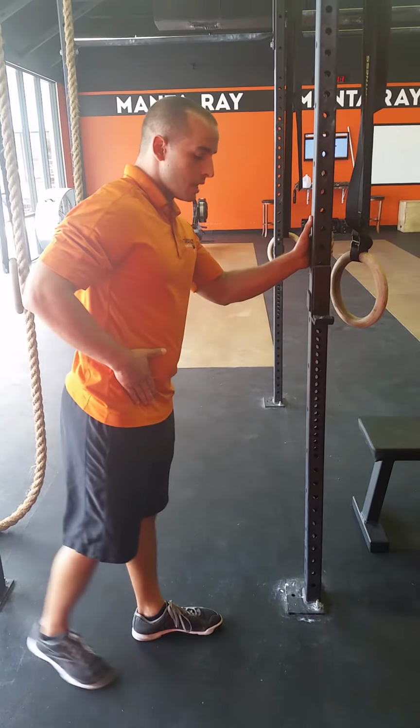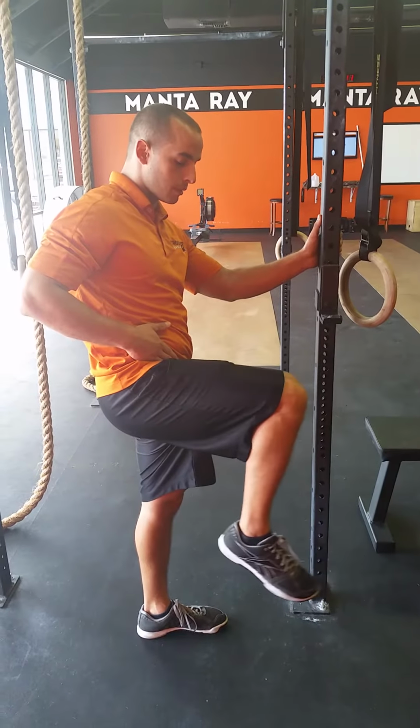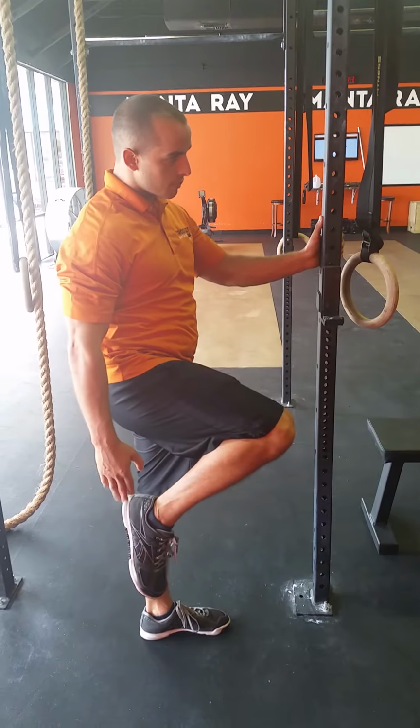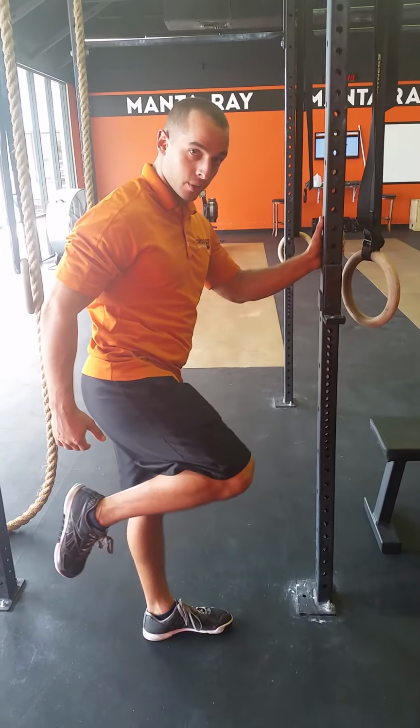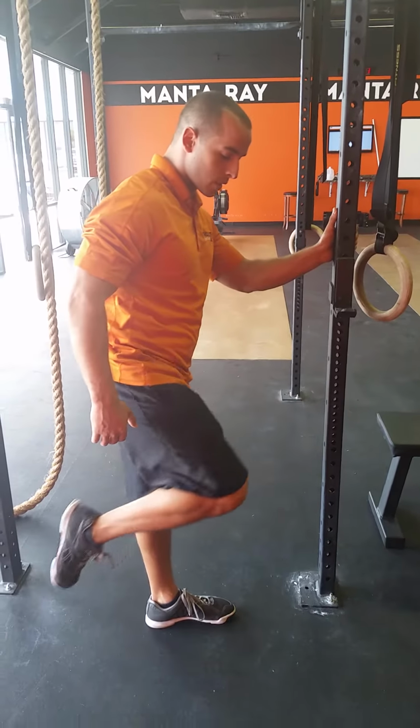I'm gonna come up, and as soon as I bring my leg up, I'm tucking back, like I'm pedaling backwards. My heel needs to go back past my glute, all right? And then I'm gonna kick back, okay? This is the rhythm that we're looking for.